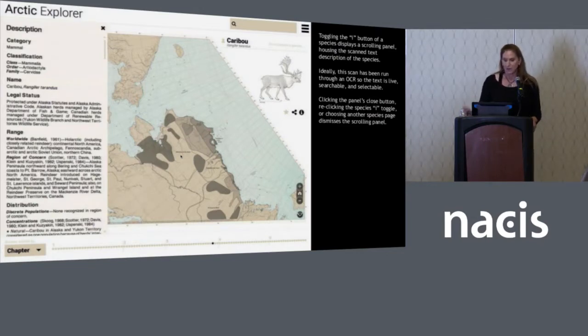So when you click, for example, the information button, you begin to see that all that rich content that was carried in the text is just displayed in a sidebar that opens up, and you can close it if you don't want it.